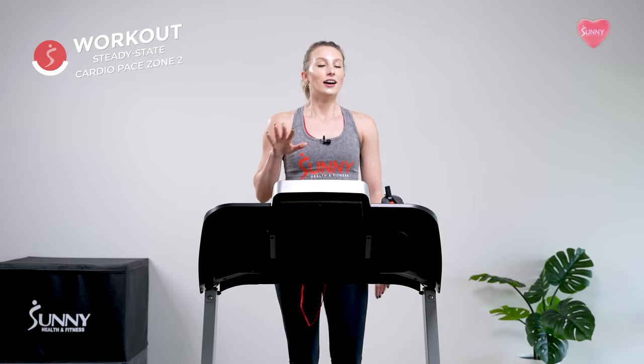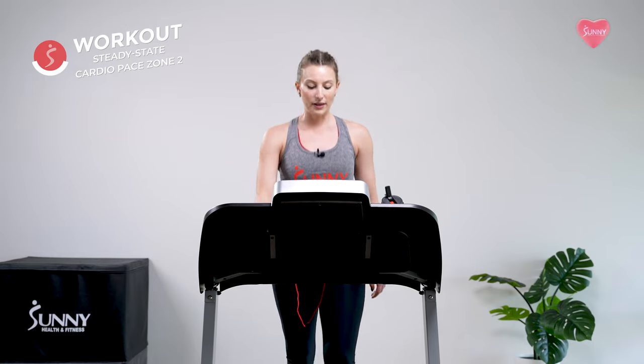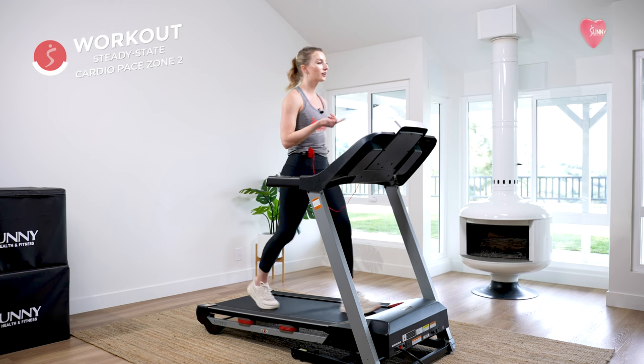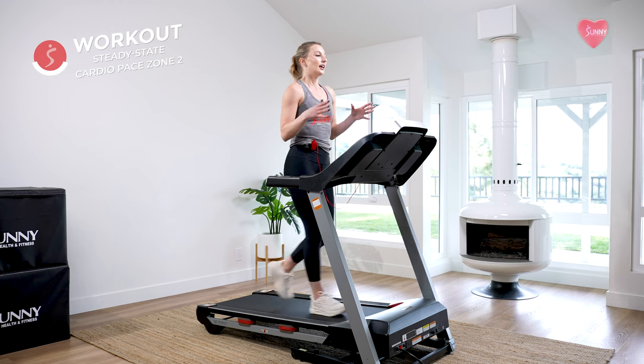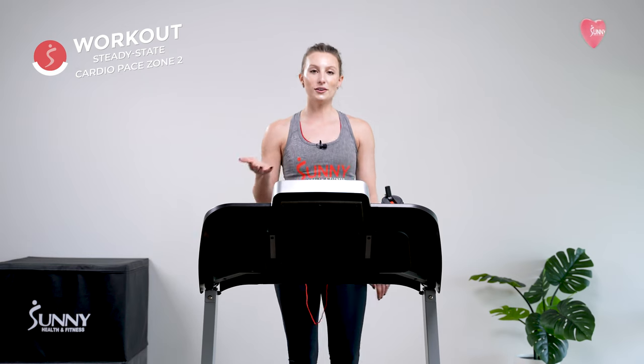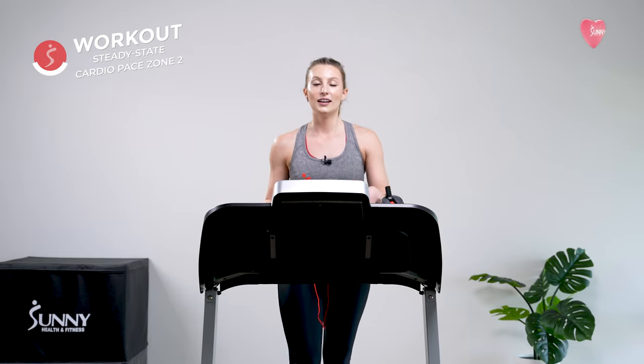The work that you do here is really important, but if you really want to take care of your body, you should also be throwing in strength and flexibility a few days a week. As we get older, our muscles start to deteriorate and lose strength. The only way to combat that is by doing strength training. Flexibility and mobility work will keep your muscles able to move through those positions properly. If we don't focus on those two things, we lose strength and the ability to do this important work on our treadmill as we age.